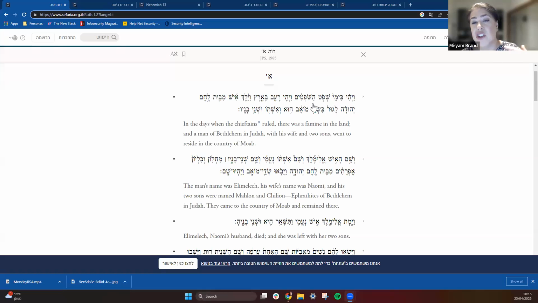And it was the time of the judging of the judges, or when the chieftains ruled. That's actually a better translation, because they're not just judges, they're rulers. And there was a famine in the land. Now, these words introduce it when Abraham changes lands to seek food. When Yitzchak leaves the land to seek food. That's how it introduces it. Vayhi ra'av ba'aretz, there was a famine in the land, and therefore it's actually fairly understandable that someone might feel that they had to leave. It's still considered a little bit unusual because everyone else seems to stay.